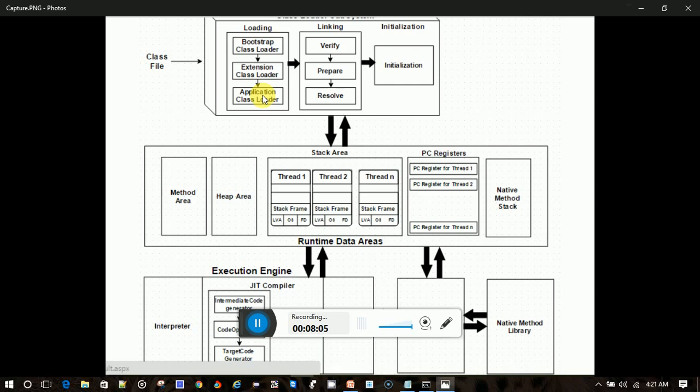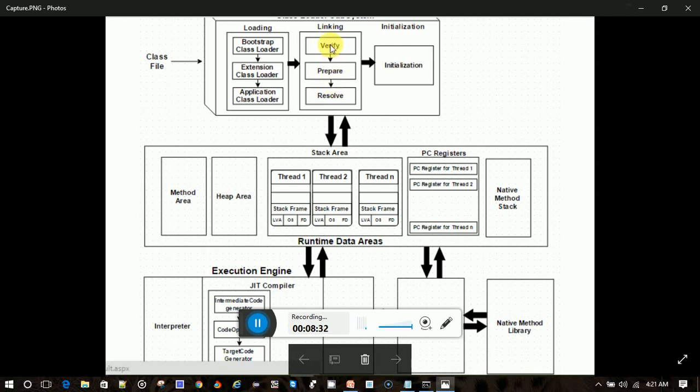For example, if we have JBoss or WebSphere or Tomcat, we have to give one classpath for that. According to that classpath, it will work. The above class loaders follow the delegation hierarchy algorithm when loading the class files.